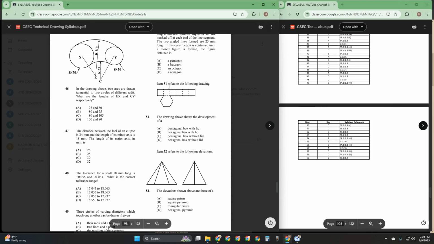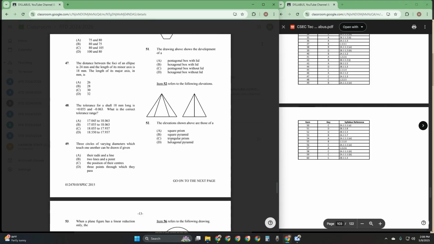Okay, that's fair. So it has 6 sides, so we know it's hexagonal. So it's either B for boy or D for dog. And the covering here is at the bottom. So this is the bottom of the box, but there's no lid. So D makes sense.